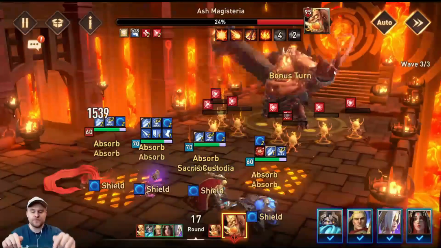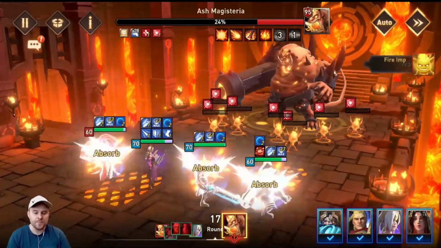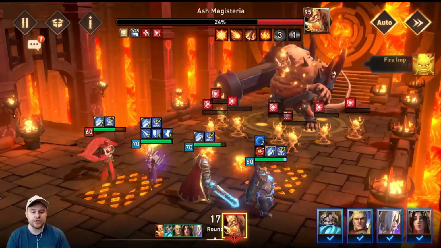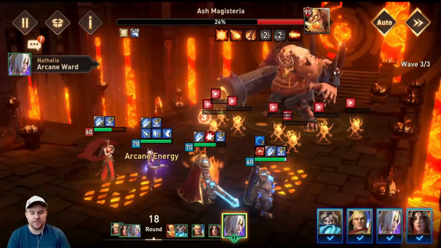By the way, everybody's full again. They're all full again. And that is thanks to Gaia's renewal. And that's working out really well. So if you are building this team, that is the comp that you need. Hakrin's very easy to get. Jonathan is not very difficult to get at all. Nathalia is kind of tricky.